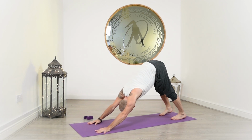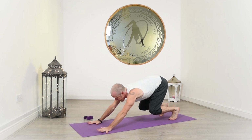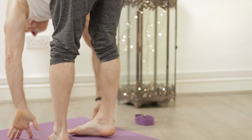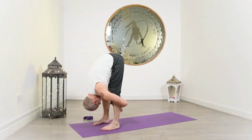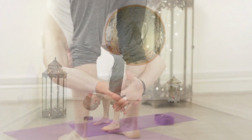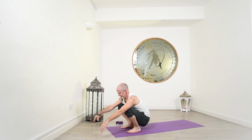Back to inverted V. And then hop to the hands, squeeze in to straight legs. And that's the end of this sequence.